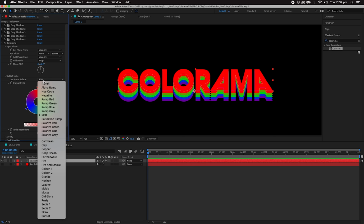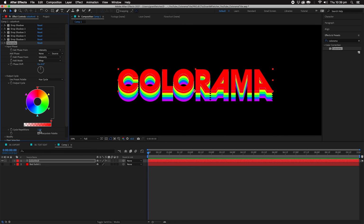So let's change that from RGB to the hue cycle. Cycle repetitions is something that's fun to play with as well. If I go cycle 3 times, you're just going to see those colors come around quicker in the cycle. We are going to want to animate this phase shift, so I'm going to throw a keyframe there.